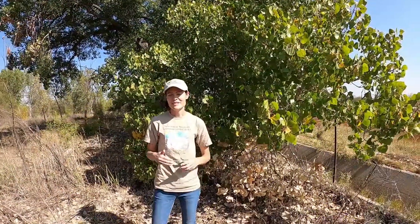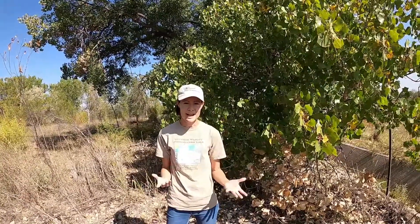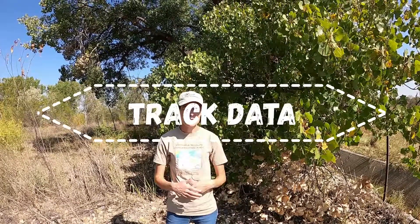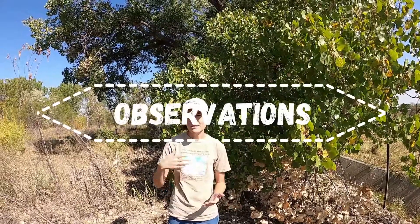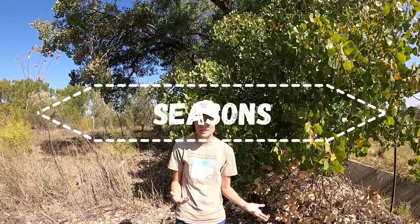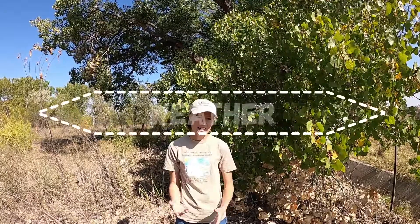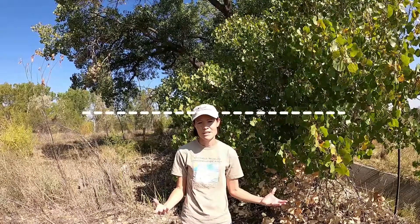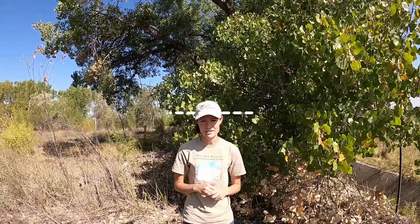To sum up what we've talked about today: we first talked about important ways to track data in our Nature's Notebook. We talked about the importance of observation of things as they change over time. We talked about how different seasons have plants and animals that go through certain changes. We talked about how weather is something that happens every day, and how climate is a bigger change over time of events we notice between plant and animal life outside in our environment.